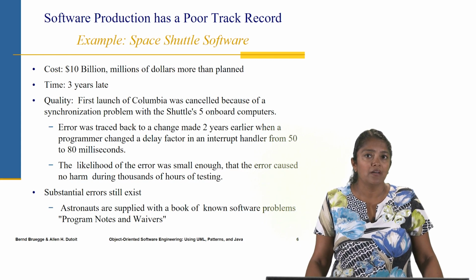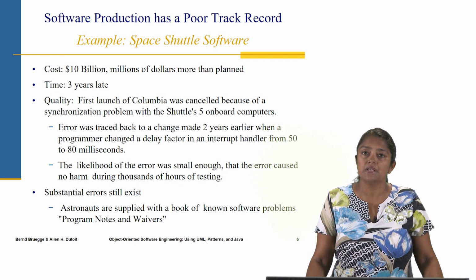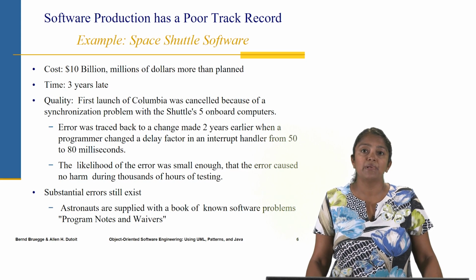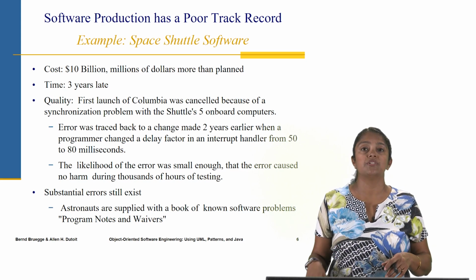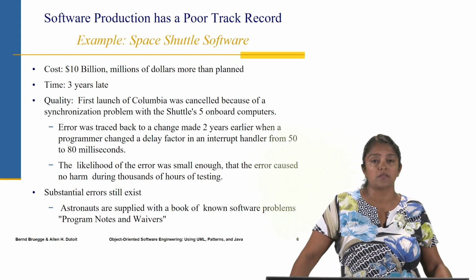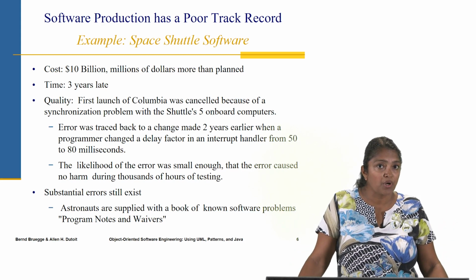And the reason for that is software development is a complicated process. Understanding the application domain and coming up with a solution is complex. And simple things like, in this case, changing the delay factor in an interrupt handler from 50 to 80 milliseconds could cause such a big synchronization problem.